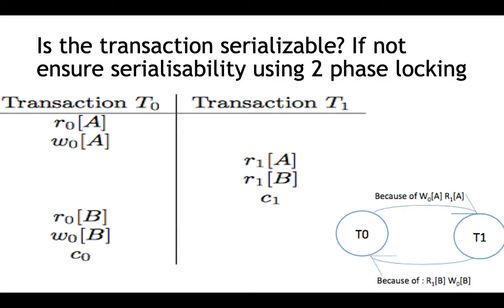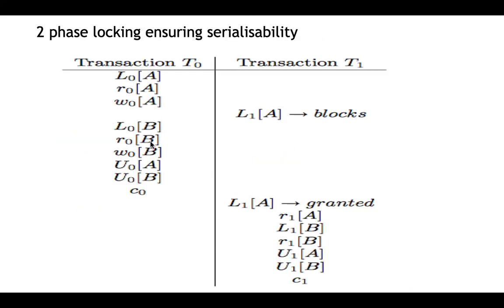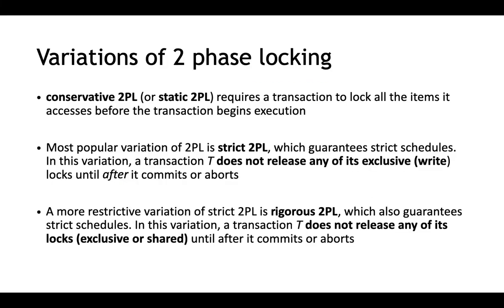So that is how you can prove that this schedule initially is not serializable because we are getting a cycle in the precedence graph. Then you need to show how you can apply the locking mechanism, and this transaction is kept to wait because of the lock on A. And then you need to draw the precedence graph for this schedule, and there won't be any cycles, and you can prove that you are achieving serializability by ensuring two-phase locking on the schedule. So hope you understood that example. So that's it regarding two-phase locking.